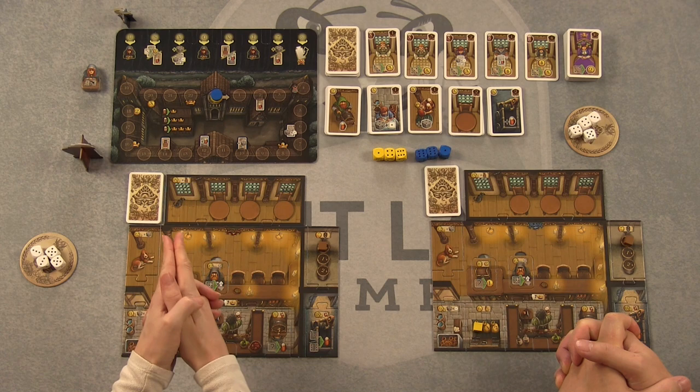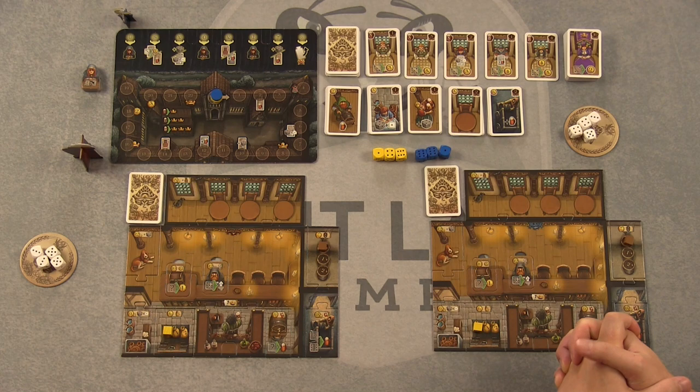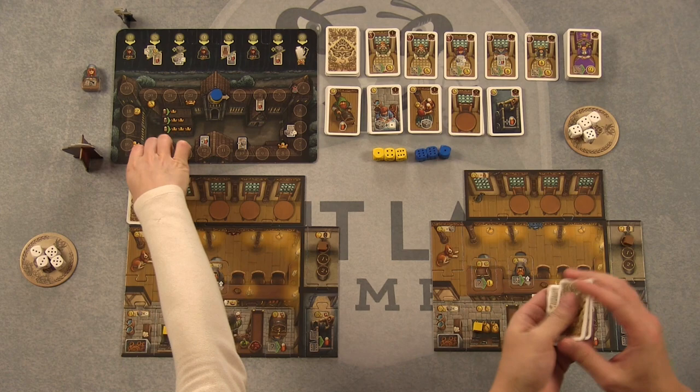Over here, we have, again, the monastery track, which is going to give us some extra bonuses as we move around it. And then here we have our round tracker, which is going to give us some bonuses as we progress through the night at the bar. Basically, just make sure you're shuffled up.